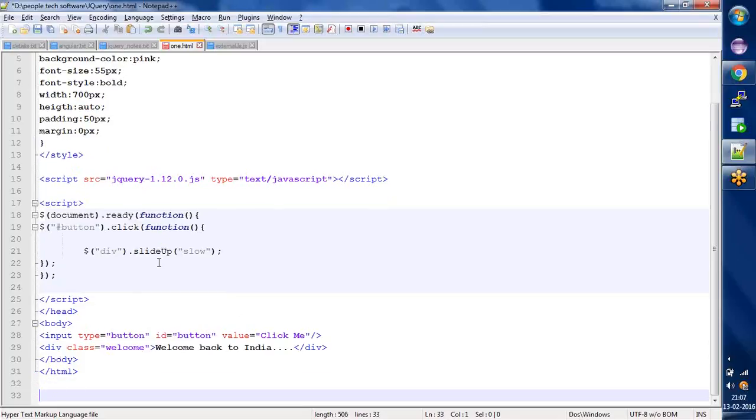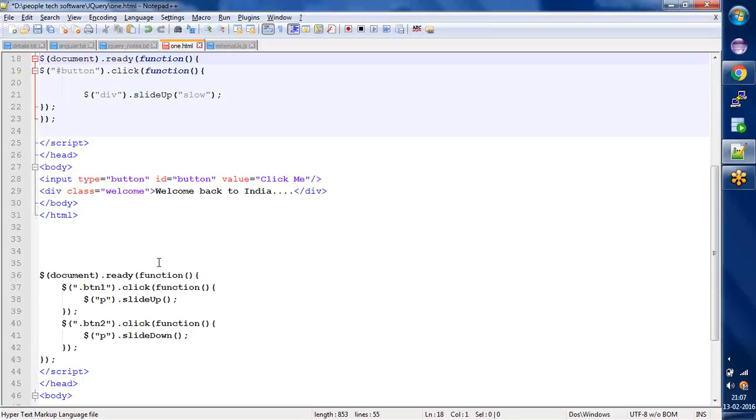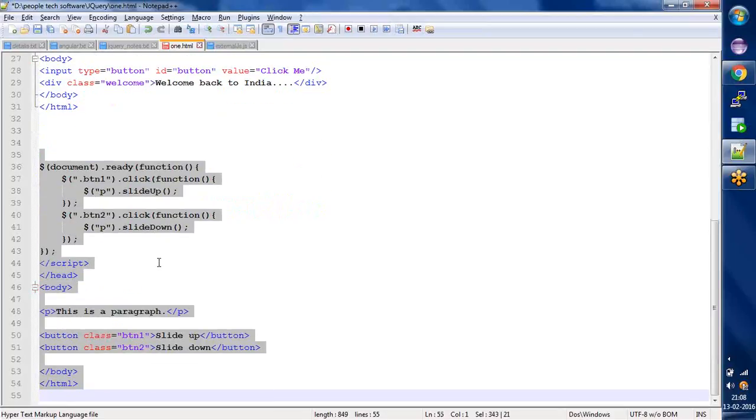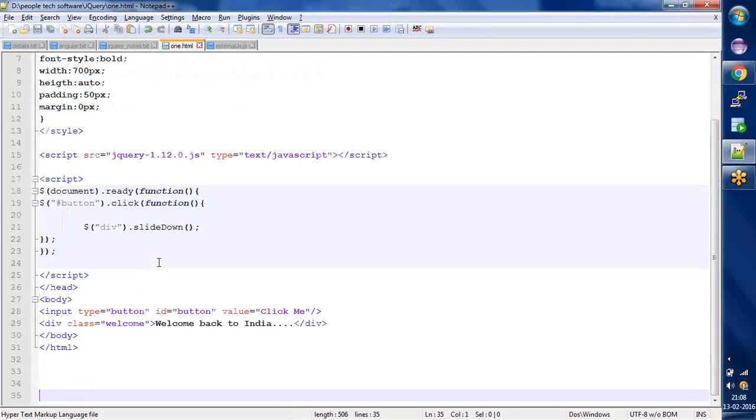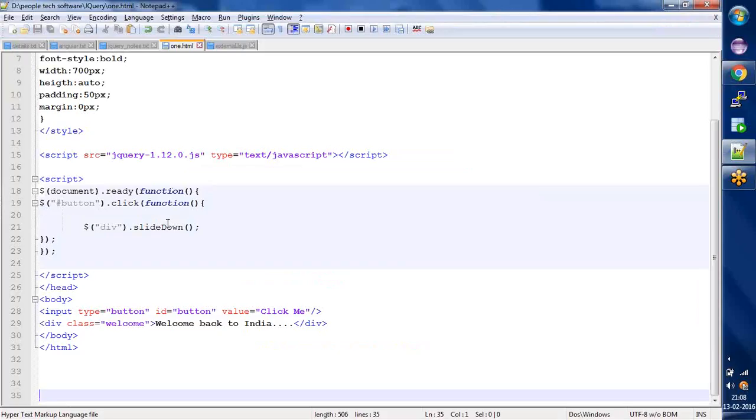Let me revert the code. And here we go. We have a button click dot slide down. So dollar dot, let me write down over here, slide down, and here it is not having any parameter. If you are not able to reach something but you are able to reach it with some other code, the best way to overcome that problem is you should compare the code. Still this is not working. Let me troubleshoot this problem later on.